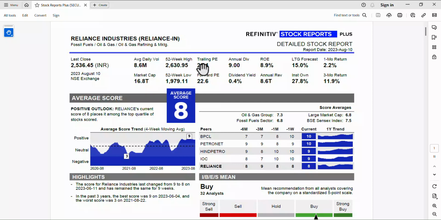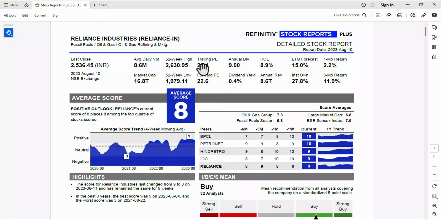Fine. Is that okay? One is the current PE, where we take the last year's reported annual EPS, take the current market price and divide by the EPS to get the current PE ratio. But that we are not using. We are using the trailing PE ratio. So the numerator is not changing, only the denominator is changing. For the denominator we take the last 12 months reported earning per share of Reliance. So it is trading at 26.4 times.